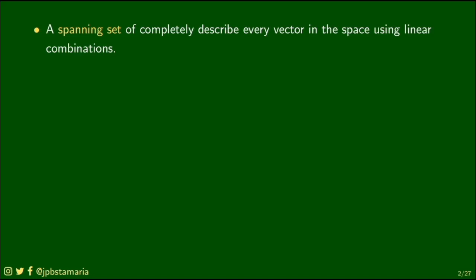To recall some ideas from the previous lesson, a spanning set for a given vector space is a set of vectors. Normally, this one is relatively smaller than the entire space, so that every vector from the given space is a linear combination of the vectors from the spanning set.